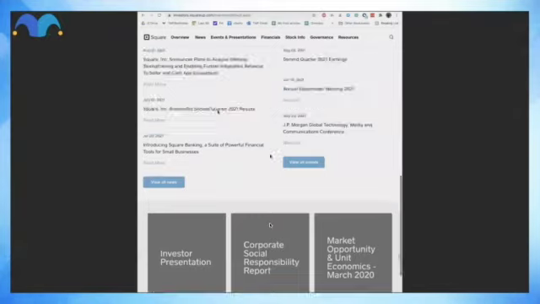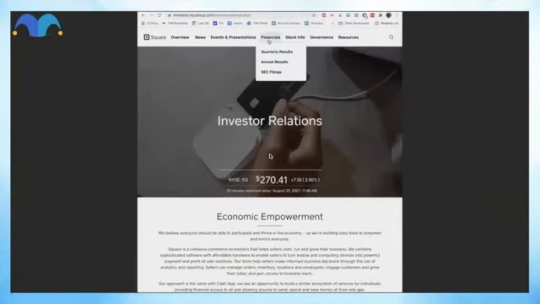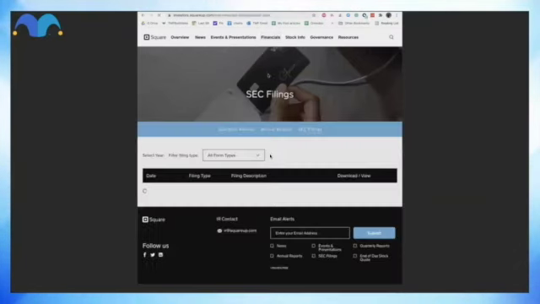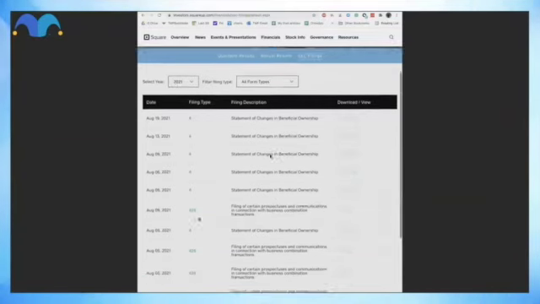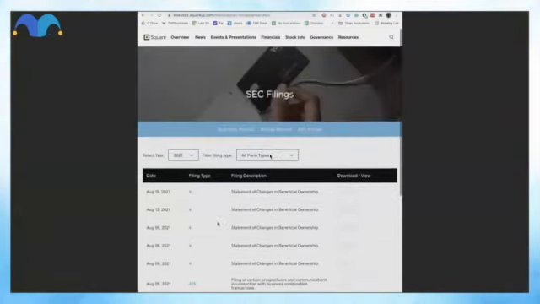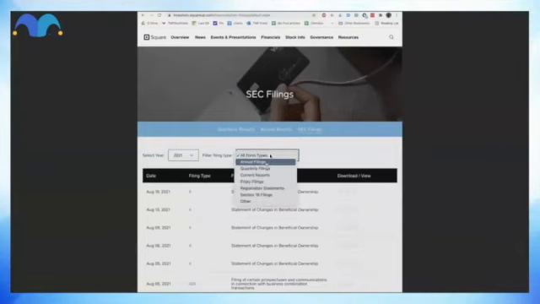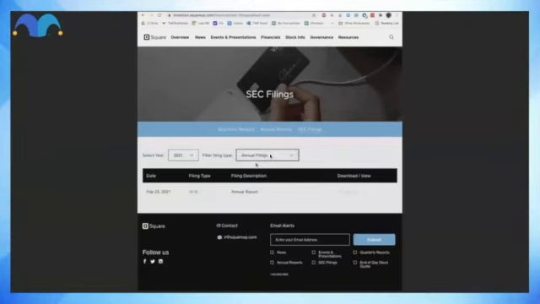So I'm going to poke around a little bit here: financials, annual results, or SEC filings. Let me just show you how to get to the SEC filings here. Most of the time, this is how things appear. You can drop the form type down here and select annual filings, and boom, there it is, the annual report, 10K.